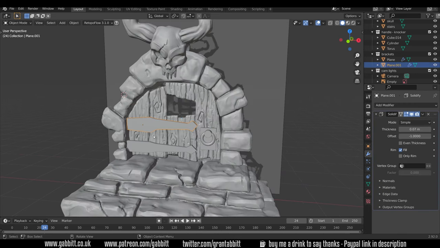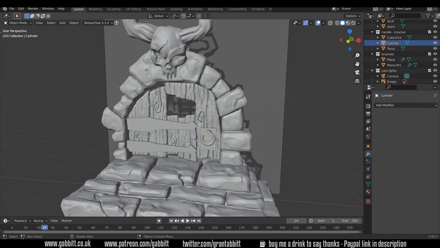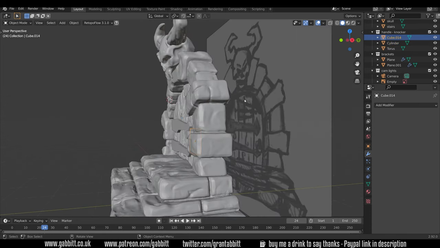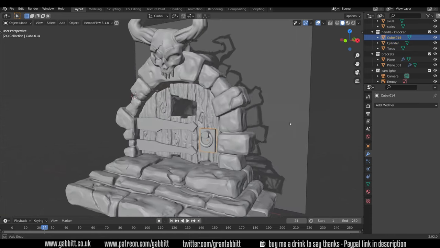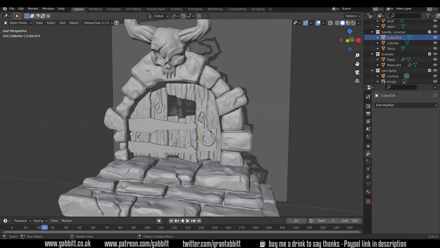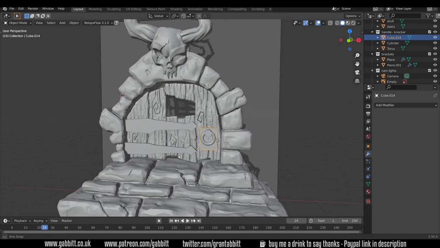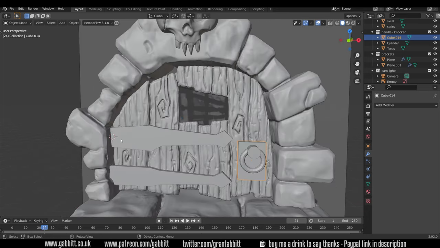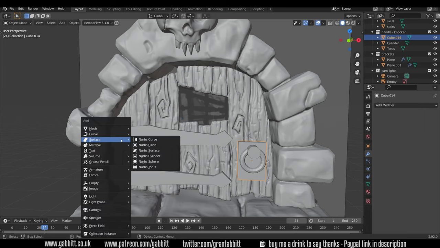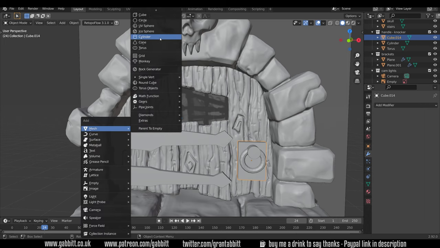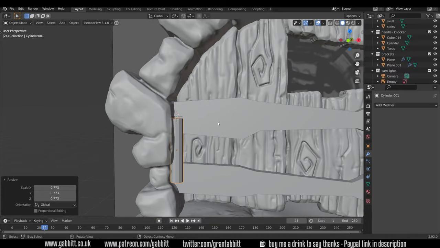Okay, so before sculpting these objects, these sort of peripheral objects like this, I think we need to add some of these bars going across here, as you can see in the background image, and maybe some sort of hinge down the side here. Something very simple. So Shift right click to move my 3D cursor, Shift A to add, mesh, and we'll go for a cylinder. Let's just move that into position, see what it looks like.